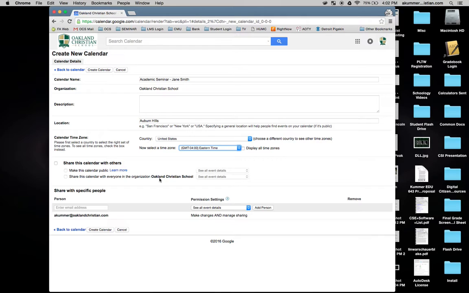The fourth part of this unit, or this assignment for Google Calendar, is going to ask you to share your calendar with me. However, at this point in the process, I would ask that you do not share your calendar with me. I only want you to share the calendar when it is ready to be graded. And at this point, the first step in the process, it is far from being ready to be graded.